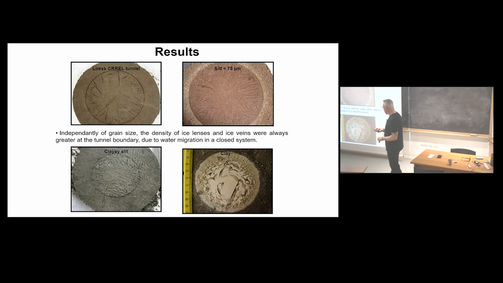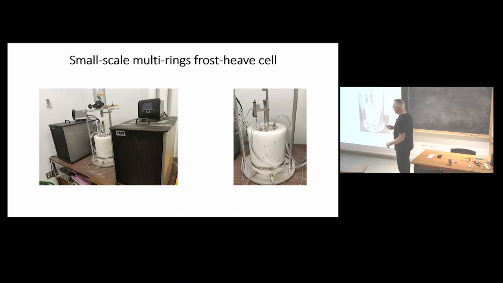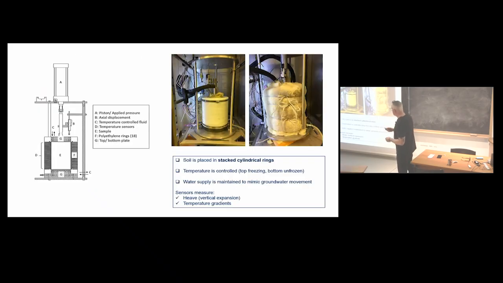of these ice layers. Then we developed another cell because the first cell we needed to open the cell and remove the sediment. So now we developed recently a multi-ring frost cell. Same thing, we control temperature at the top and the bottom and put a thermal gradient. But then we can remove the rings one by one and get the sample easily. Otherwise, we needed to thaw the contact. So this is how it works in the freezing cabinet within the cold room.